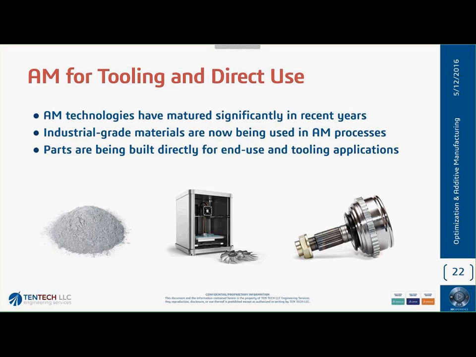So first, everybody agrees additive manufacturing is there. It's there to stay, and more people and companies are making actual usable parts that even go on airplanes, that fly, that get qualified, and out of metal. It used to be that we'd make just a little plastic part just to look at it in a design review. This is not the case anymore. You can still do that, but nowadays, there are parts being made of aluminum, titanium, you name it, directly for use in the field.